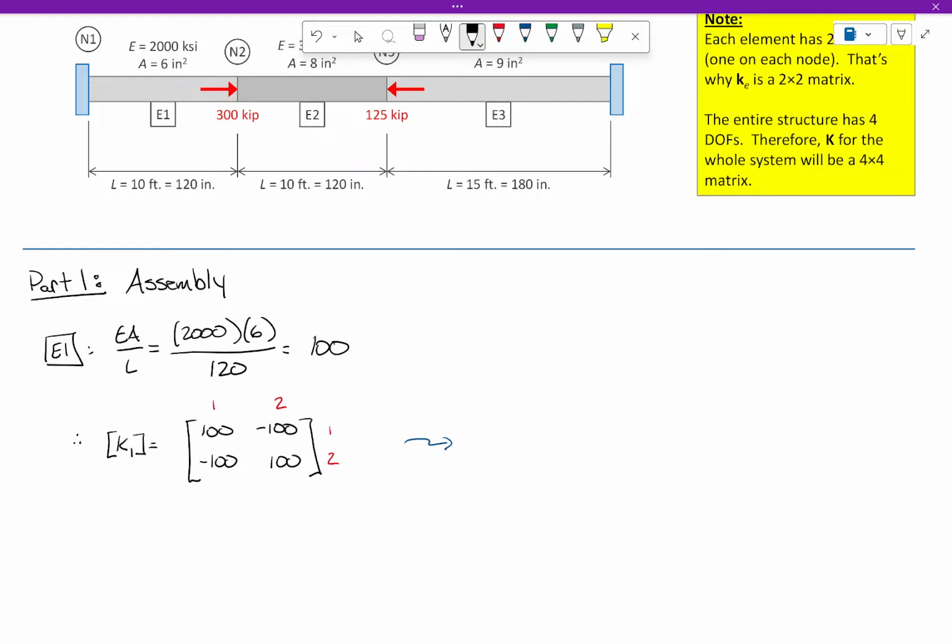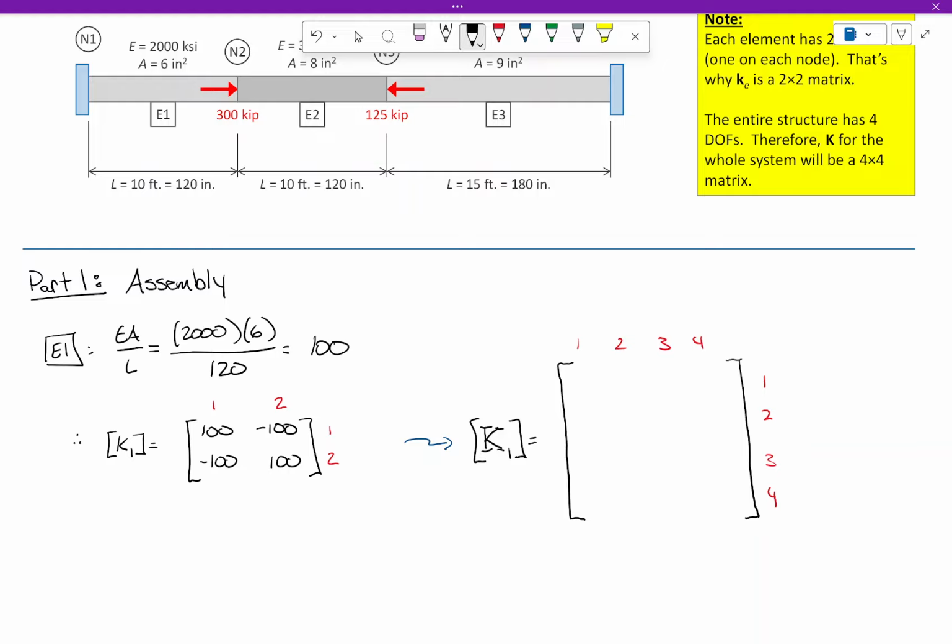So now I'm going to take this little K matrix and turn it into a big K matrix. The way I'm going to do that is I'm going to have a big matrix, with 1, 2, 3, 4 across and 1, 2, 3, 4 down.